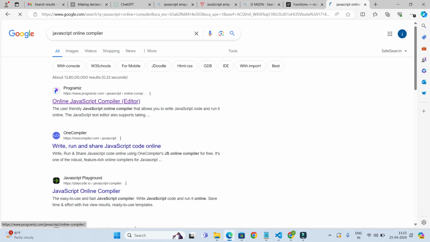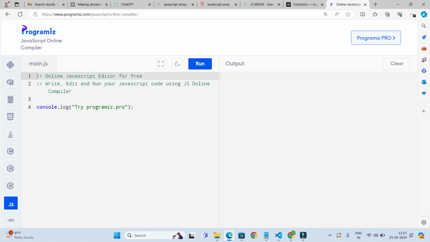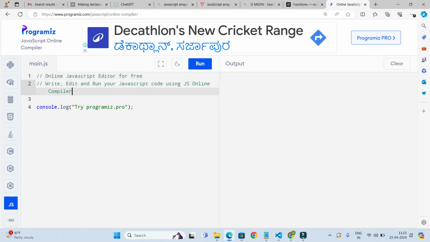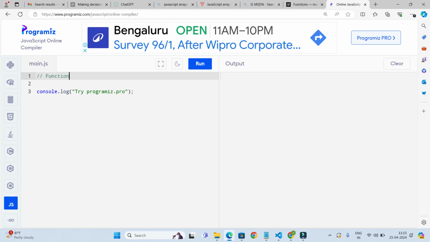So you can go to the JavaScript compiler. Once the JavaScript compiler is open, by default they'll display some set of comments here. This is the comment I just want to remove. Today I'm going to talk about the functions.